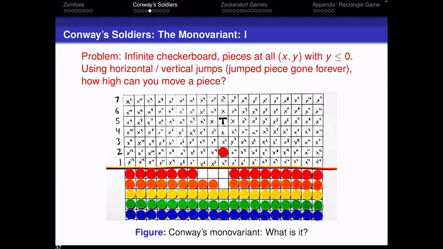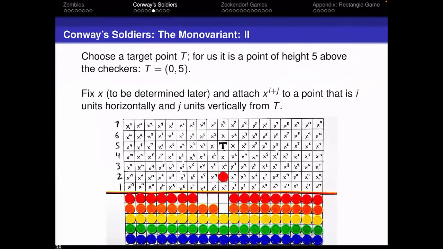But so if we take X to be phi minus 1 or 1 over phi, it's less than 1 in absolute value. When we do these sums, these are going to be geometric series. They have a chance of converging. They're getting smaller as we go down. Maybe that's another geometric series. Maybe that's going to give us finite mass. And so again, just doing everything explicitly, we're going to attach the value x to the i plus j to a point that's i units horizontally and j units vertically from our target.